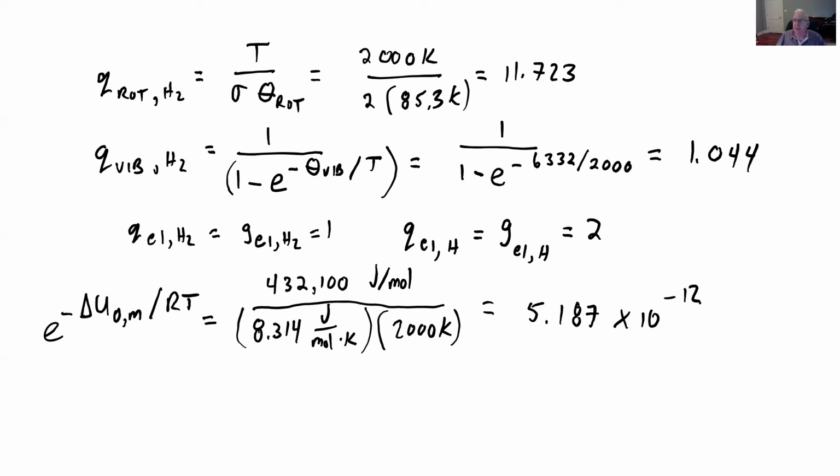Because I got it by taking e to a quantity, and sure enough, all the units in my exponent cancel. This is e to the this. Okay, sorry, e to the minus all that stuff. I didn't write the e when I wrote that down. Yeah, that's what happens when I'm following along on notes. I sort of start getting ahead of myself and leaving things out. Okay, so that gives us a lot of the pieces that we've calculated.